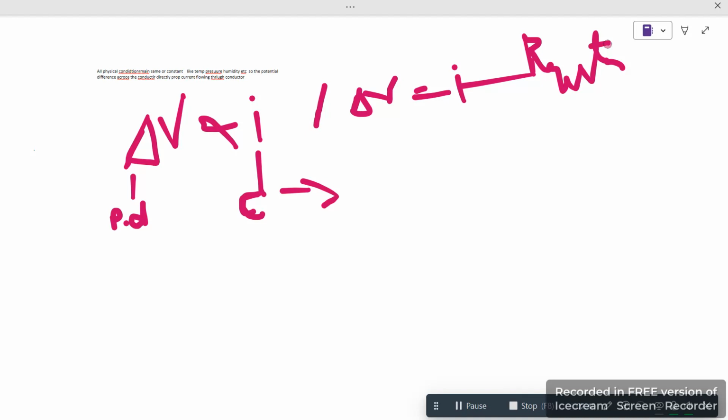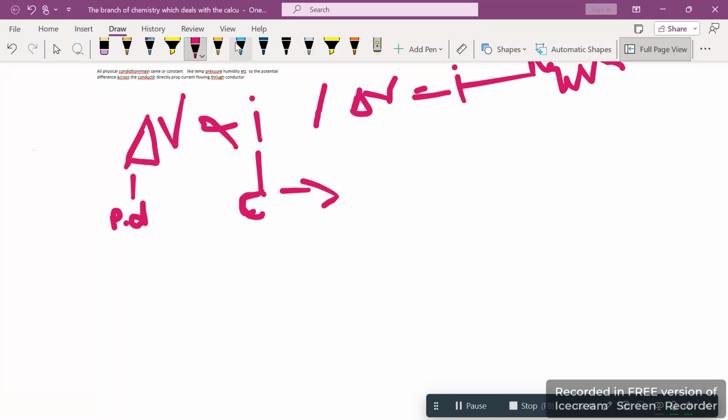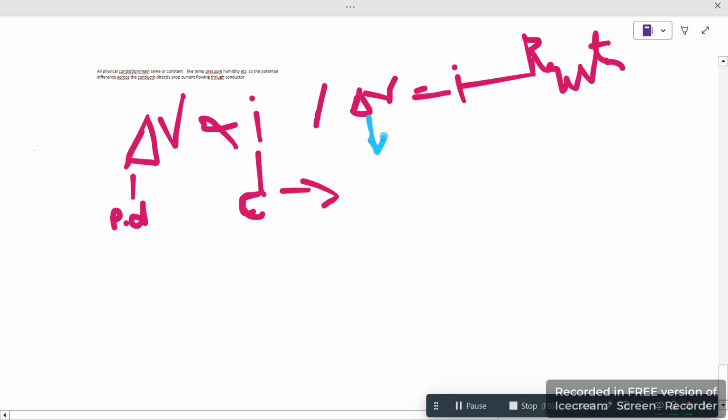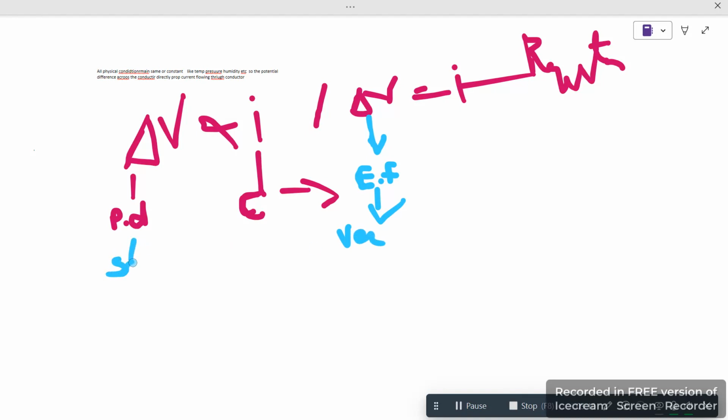So this was a scalar form, but there should be something that works as a potential difference. When finding potential difference, we can use the electric field, because the electric field literally works like a potential difference. The electric field is a vector quantity, whereas potential difference is a scalar, and current is also a scalar. It may be a tensor, but in comparison of scalar and vector, we consider it a scalar.